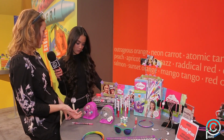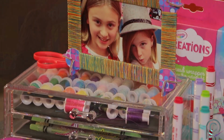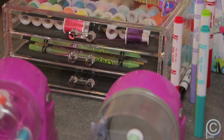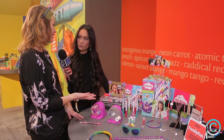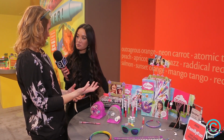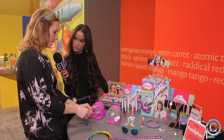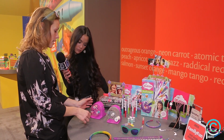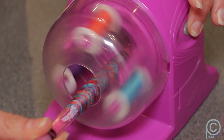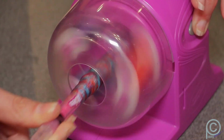So I'm going to take our Crayola twistable crayons and show you how you can customize it with the unique threads that we have to offer. You can choose up to 3 different colors, or you can pick one color. I like a bunch of bright colors, so I wanted to do 3. I figure it's fun to have pops of color. What you do is you get it started by wrapping the thread around it real quickly, and then you take your Crayola twistable crayon, put it inside the unit, and start twisting it. And instantaneously you start seeing it threaded up.